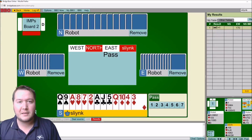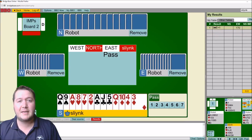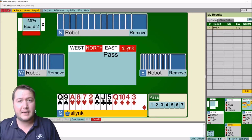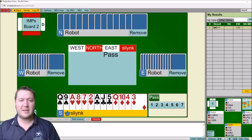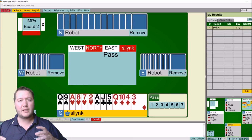Now, I'm actively trying not to look down the bottom, but I knew that dummy had 6 spades, 4 diamonds, 2 hearts, and a singleton club. My partner had 1 club, and East had 4 spades. So they had the ace queen of spades. They also had the ace of hearts and the king queen of diamonds. I think that's about as much as I did. I just played the hand really quickly. It wasn't giving it my all, but it shows there's little bits that you can take away.